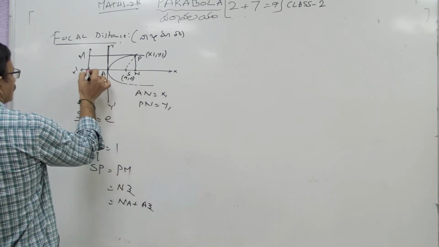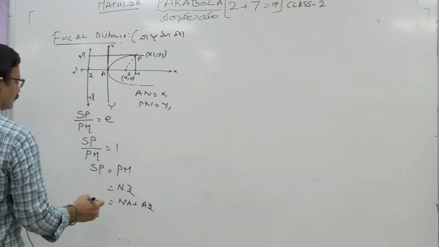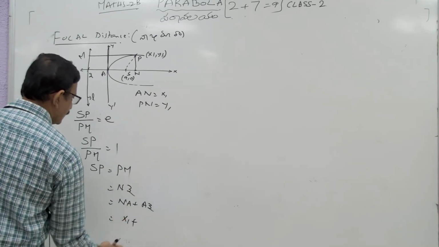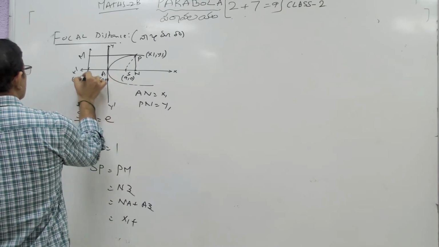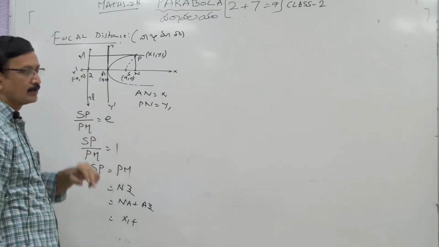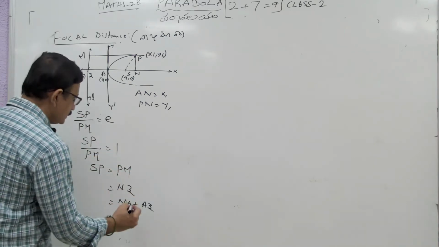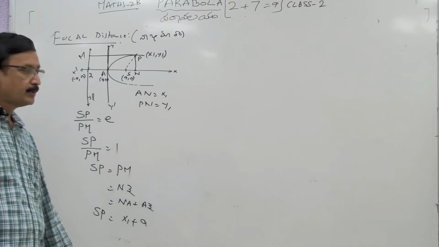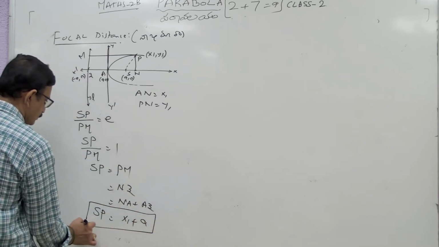See, this total distance N and Z is here. This is the total length NZ. You can divide it like this: NA plus AZ. Now what is this NA? NA is nothing but x1. And what is this AZ? This is (0, 0) and the coordinates of Z are (-a, 0). Now what is this length ZA? It is the distance between 2 points, that is root of (x2 minus x1) whole square plus (y2 minus y1) whole square. Applying that formula, the total length AZ is equal to a. Therefore SP, which is called the focal distance, is x1 plus a. So this is the formula.